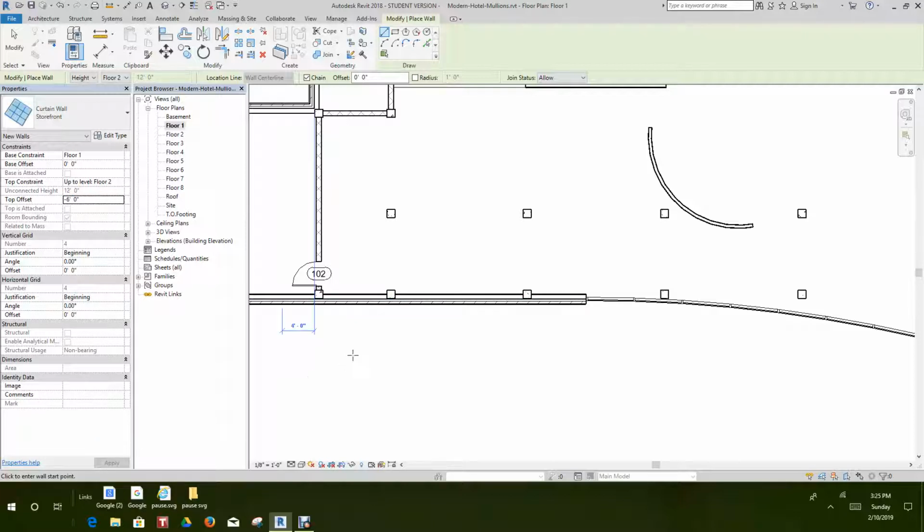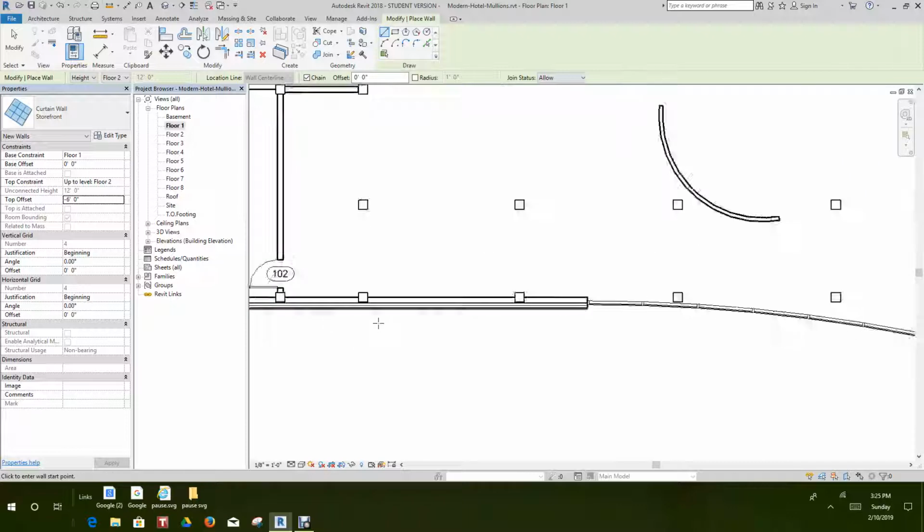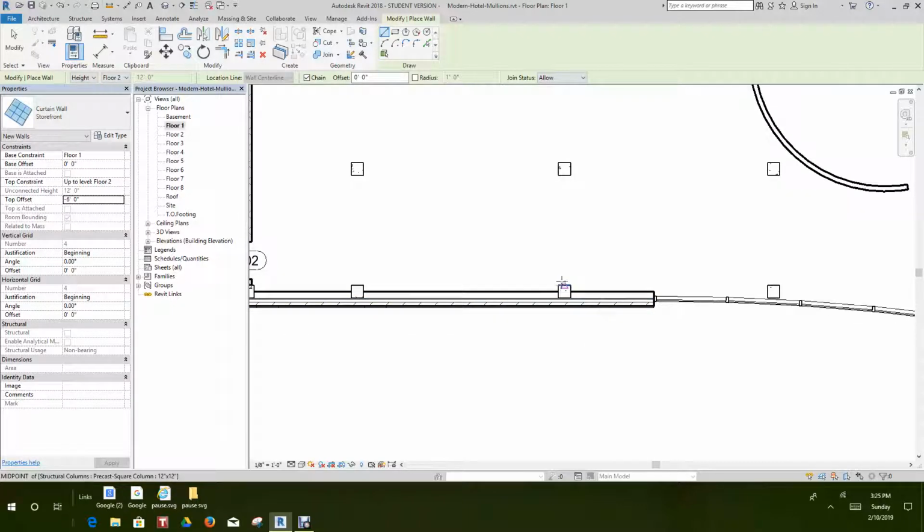Apply. Okay, now let's draw a wall. Our curtain wall, say, I want to be like 1'3" off of here, but I can't measure, so I have to measure it later. I'm going to put it out right here and take this to here.